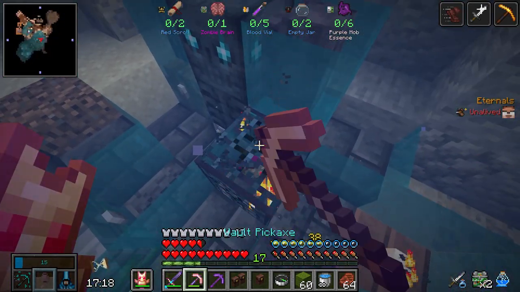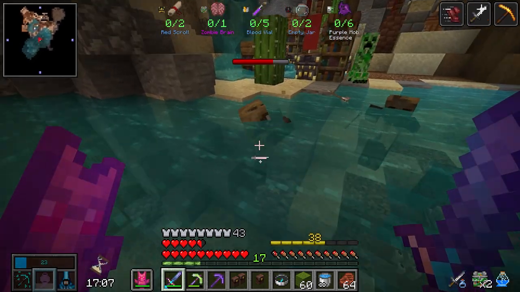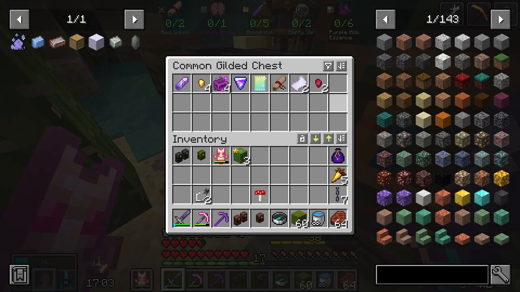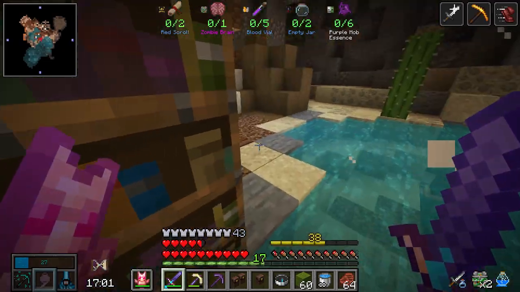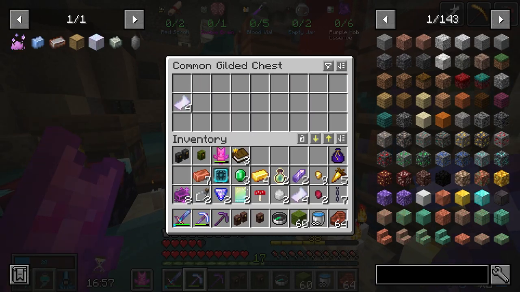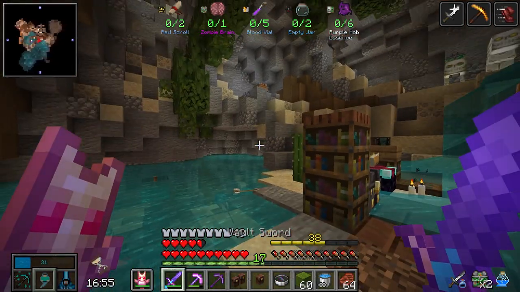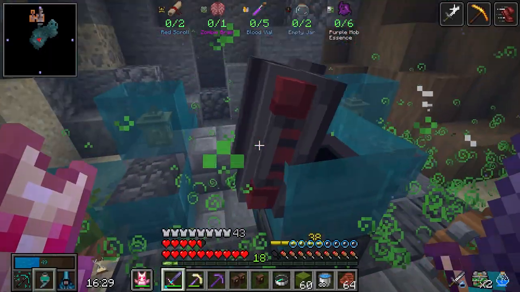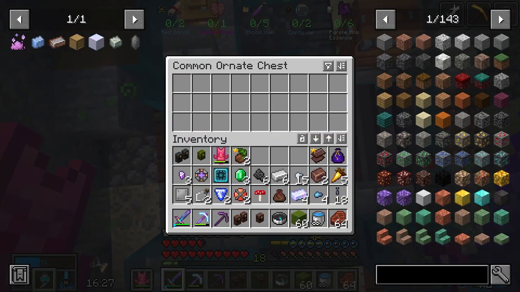Oh, more living down here. Woohoo! Oh, and more ornates, so another chance for those empty jars. But first, let's see about these Gilder boys. Oh, there's one of the scrolls. Come on, come on, come on. Aww. Who's shooting at me? No one in particular. Satchel? No, thank you. Sack? No.